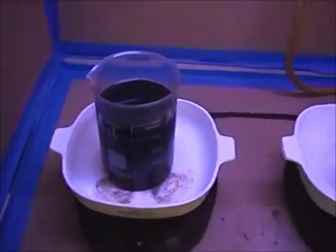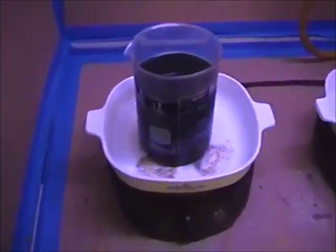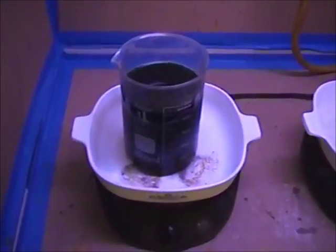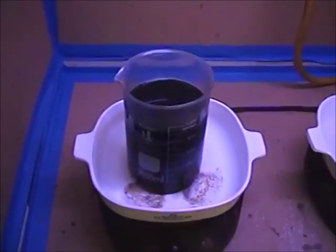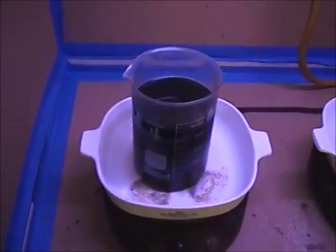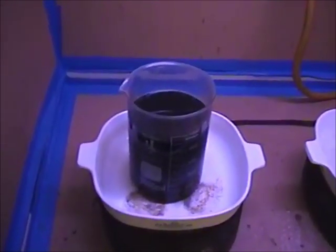Now, later on, I'm going to explain to you how we figure out how much sodium formate we add. I don't know how much silver's in that solution right now, so how on earth could I possibly calculate how much sodium formate it's going to take? Now, from a scientific standpoint, we understand that 1 gram of sodium formate will precipitate about 2.9 grams of silver.